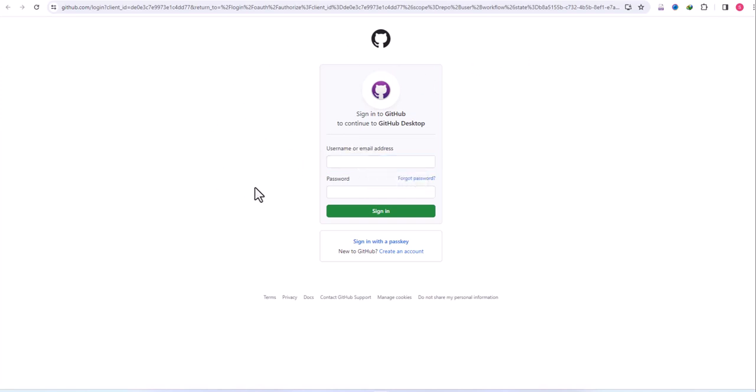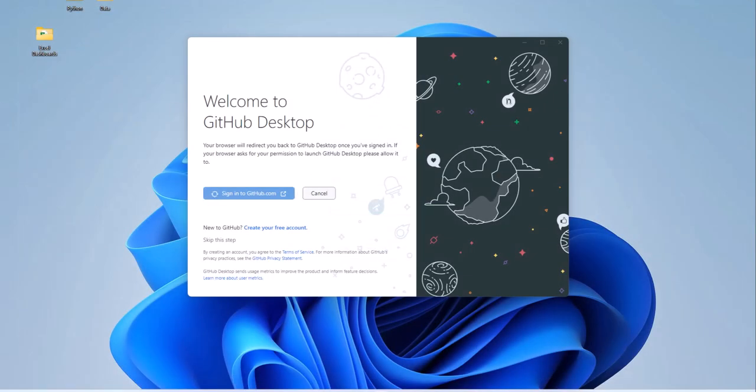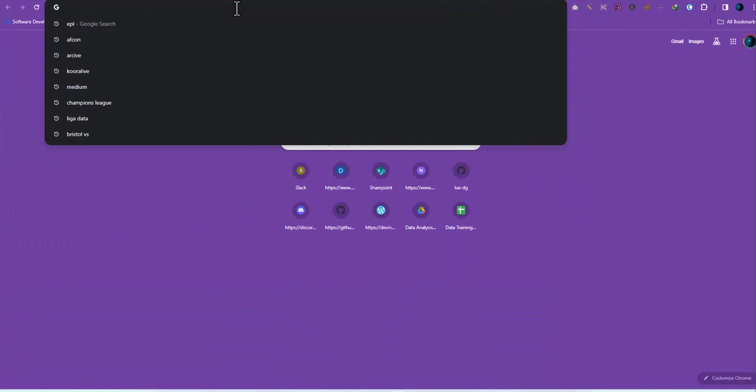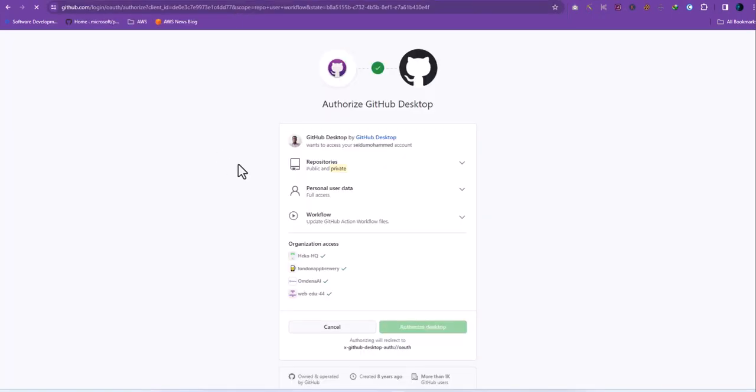I'm not signed in here, so I'll try and open in a different tab. This tab I'm not signed in to my actual GitHub, so I'll bring in this browser tab, then try logging in from here.